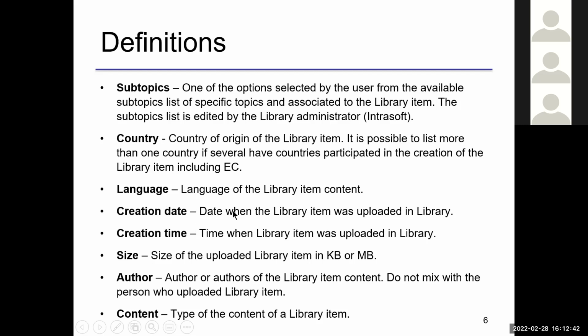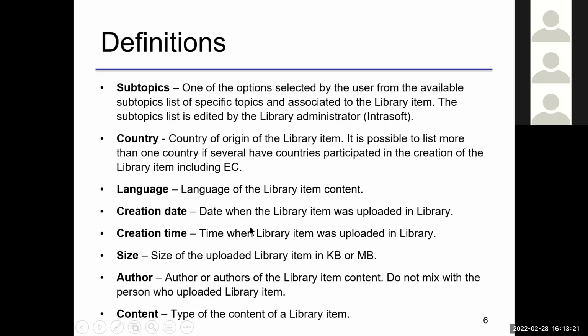Then we have language of the library item, and I have to tell you that 99.99 percent of library items are in English, but there are some, very few, in French, Portuguese, and German. Also, we have a creation date and creation time.